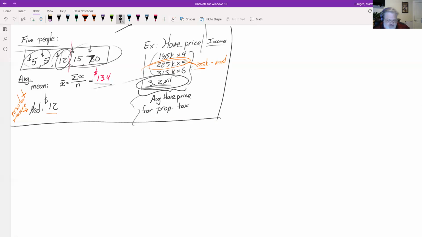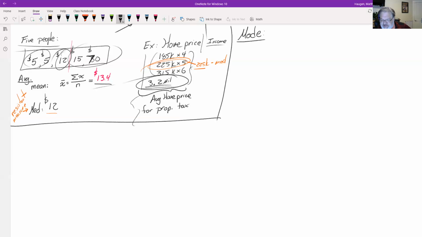So mean and median will often have this battle between, well, which one do we want? Do we want the measures of value or do we want those measures of position? And we'll talk more and more about that as we go along. But we haven't talked about mode in a while. As I said, we won't talk that much about mode. But there's one big place where mode is important.